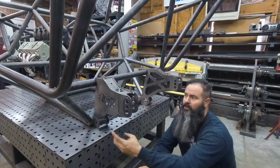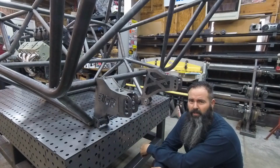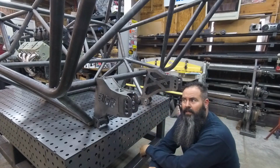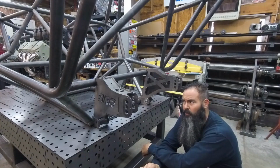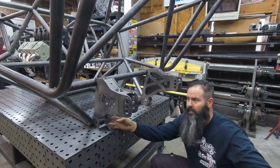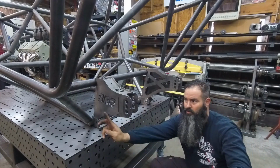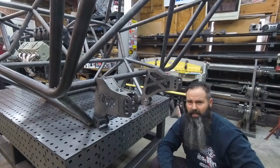I'll give you an idea. There is one more little thing that I'm going to do with the brackets here. I'm going to do another version of them that has a through hole side to side that you'll be able to pass a sway bar tube through. This will be the location where you put a sway bar when you're doing trailing arms and stuff. So you'd have about a 39 inch link or so here. You can have your sway bar link location straight out from it, and it'll make things even easier.